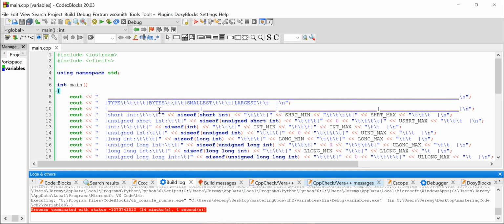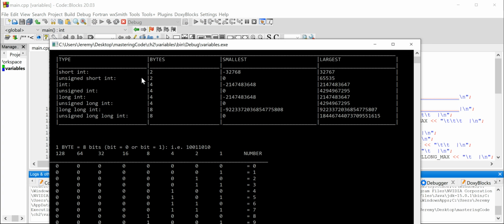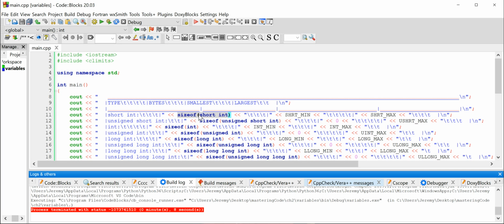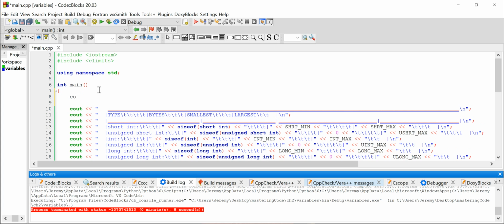And so if I want to find out the size in bytes, like when we did this table and we had this column that had all the bytes it took for using these different types of integers. If I wanted that number, the size in bytes that each data type takes, you just use this sizeof function, and it's as easy as printing out a data type. You just cout to the screen, and then you say sizeof, and then put a set of parentheses afterwards, and then inside those parentheses, you can do this on your own machine to find out how many bytes it takes on your computer, because once again, it may be different.